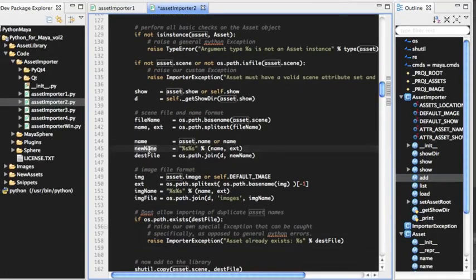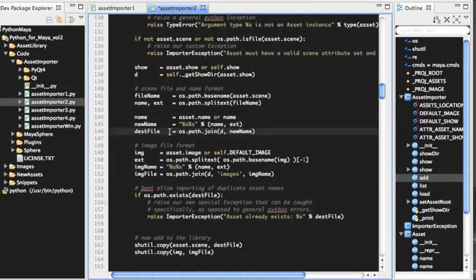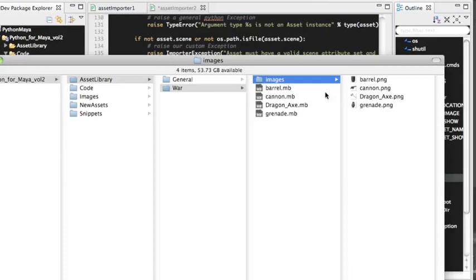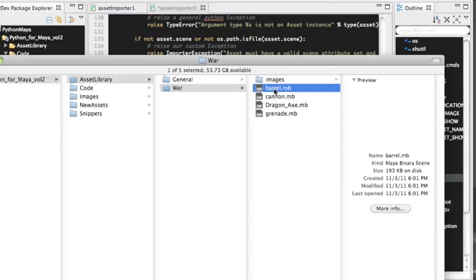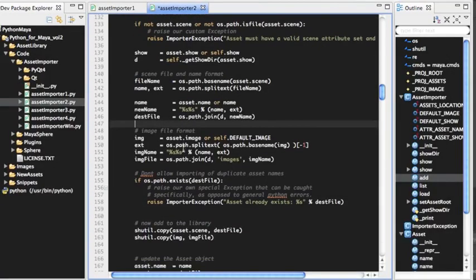Then we go down here and we format the name back with the extension, and we join that back with the show directory. So we've now built a new destination file path that would look like this. So it will basically give us the path to this here. And we do the same thing with the image.